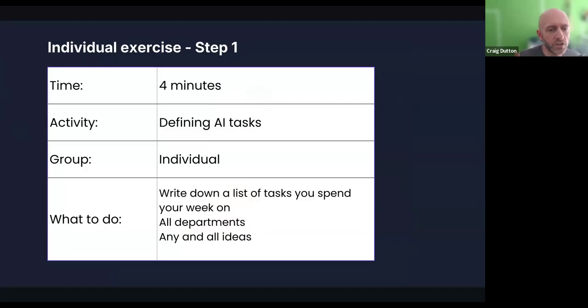Okay. So I want you to define tasks. Write down on a piece of paper or on your computer a list of tasks that you spend your week on. Just anything, all departments, any and all ideas. Just write down a list of tasks that you do. Okay. So let me put a quick 4 minute timer on and just write down a list of tasks.